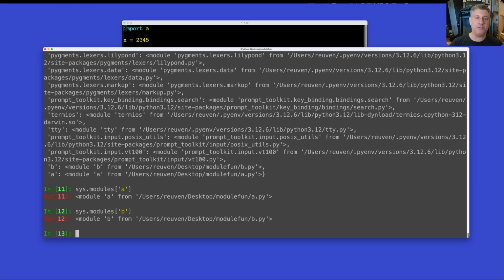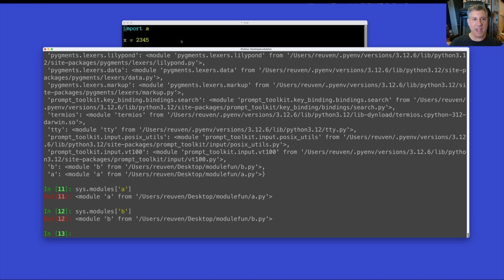When you import a module, Python checks inside of sys.modules: is it already loaded? If it's not loaded, then it goes and loads it, assigns that key-value pair, the name of the module and the module object, and then it assigns the variable. So if I say import A inside my Python environment here, what does it do? Finds the module A, loads it up, creates it as a module object, and then the variable A is assigned. But that means that the second time that we load a module, it doesn't need to go through all that. It can just define the variable.